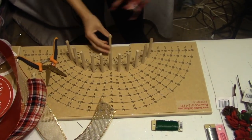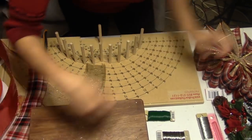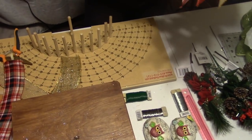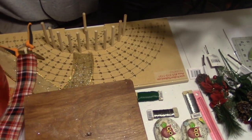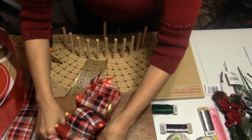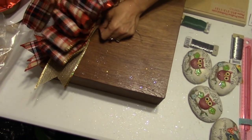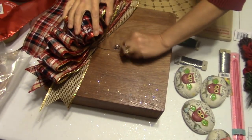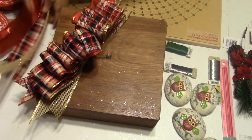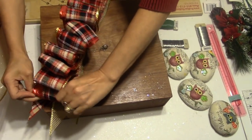Pull her off. As you can tell, I'm in an 8x10 room. Like most of us, I used to work in my living room, so this is great. Once we got rid of the nursery, it became my craft room. So I'm happy to have this. So now you're just going to shape it. I'm going to put this over a little bit. So just pull it out.